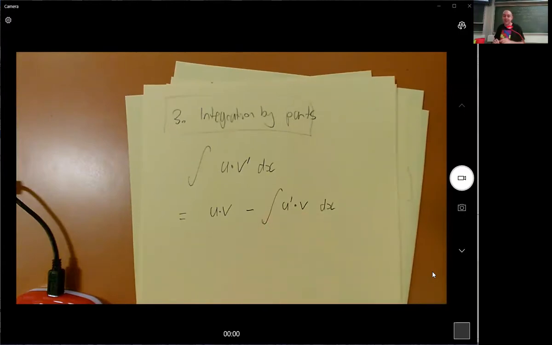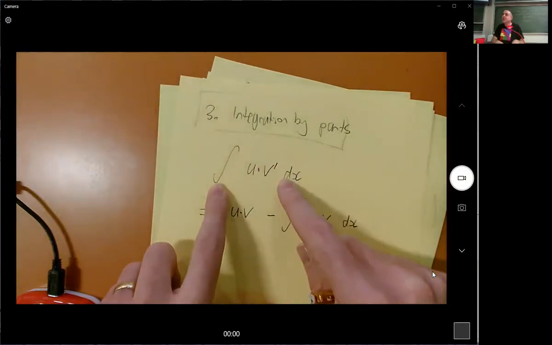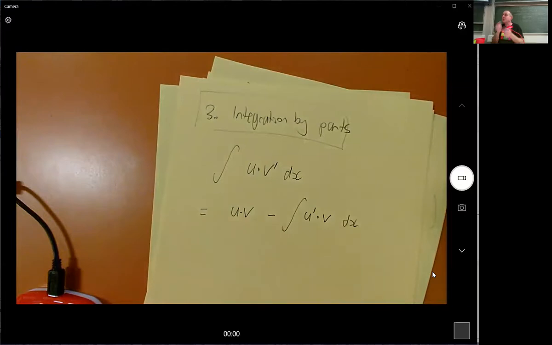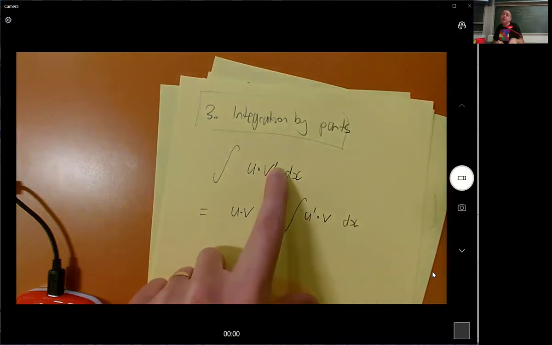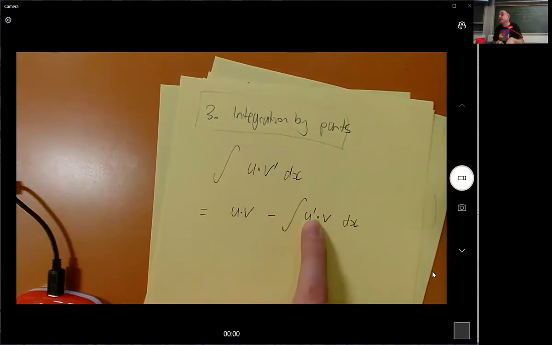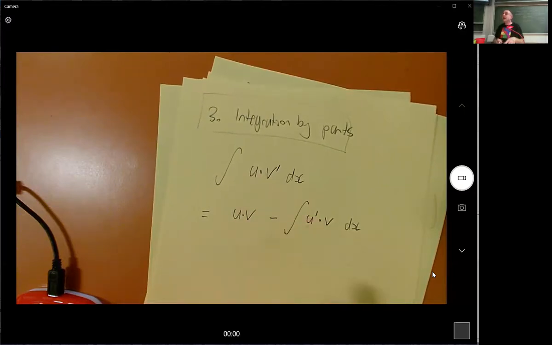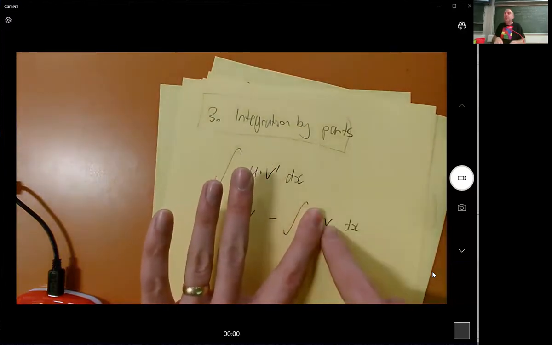Basically the idea. Like this is the integral that involves a derivative. This is just plain functions because an integral involving a derivative would sort of cancel each other out. And this is a different integral involving a derivative. The purpose of it is that hopefully by the time you get here, even though the v in general will be more complicated after you've integrated it, the u will be simpler after you've differentiated it. And if you're very lucky, the u will vanish entirely. If it's just an x, then when you do the derivative, it'll become a 1. And hopefully by that point, now it'll just be one thing and I'll know what to do.